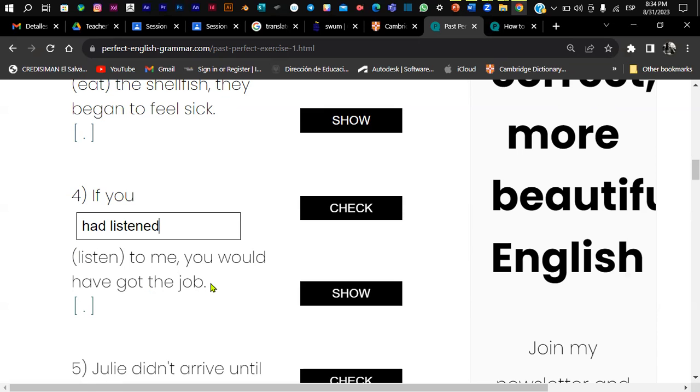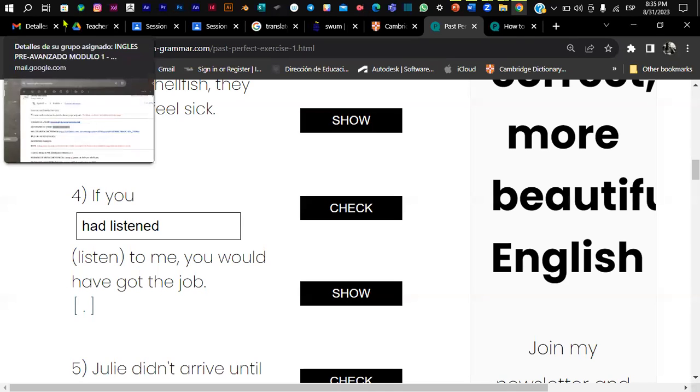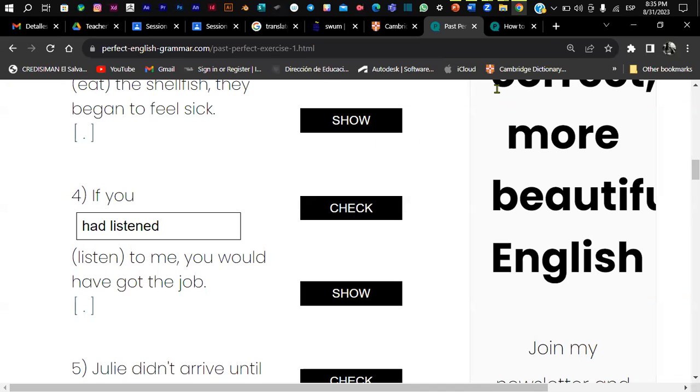Oh, that's a heavy sentence. What is the meaning of this sentence? What's the meaning, guys? Si tú me hubieras escuchado, hubieras tenido trabajo. Obtenido trabajo. Yes, correct. How do I say, si no te hubiera conocido, yo hubiera sido tan feliz? Guys, you know the song, right? That's a small portion of a song. All right? Okay.